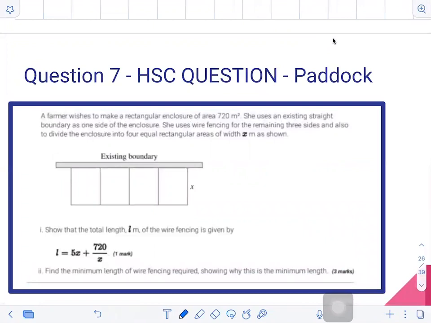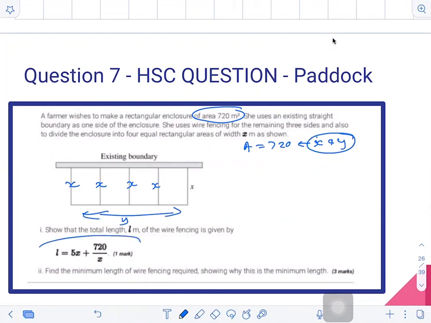Okay, so first of all, with this one here, the area of this enclosure is 720. That will be the info to get x and y in terms of the same thing, or y in terms of x. We notice here that this fence has got fencing all the way along there, and we'll call the length of the fencing y. Our whole aim is to use the wire, but not on the existing boundary, because we don't have the existing boundary as a fence, to get everything in terms of x.